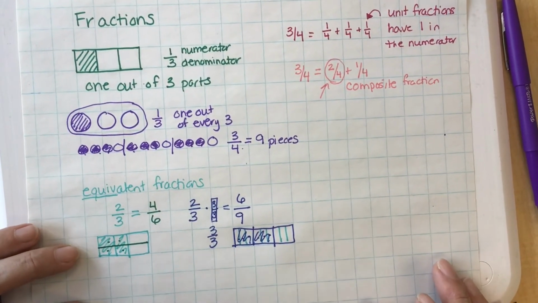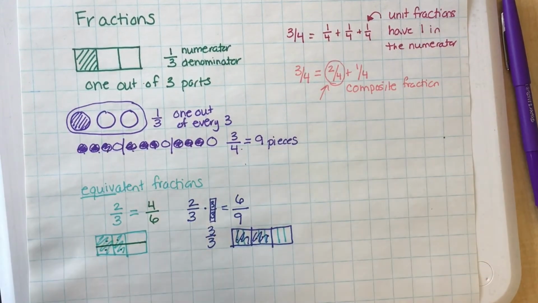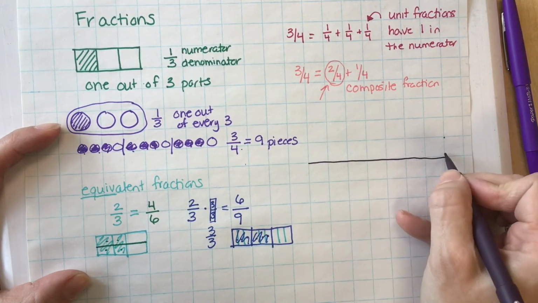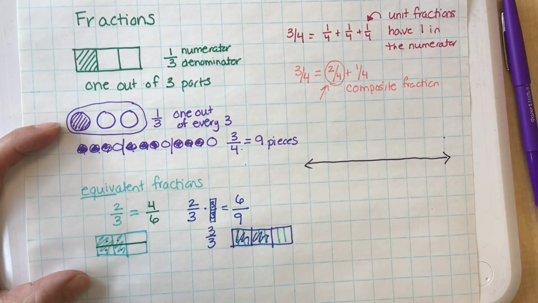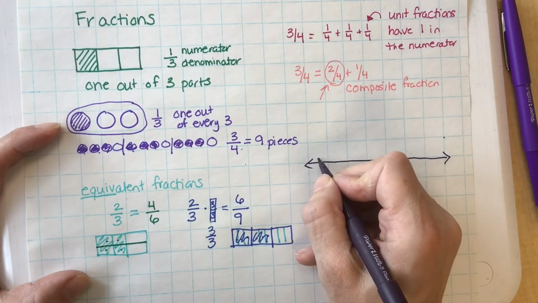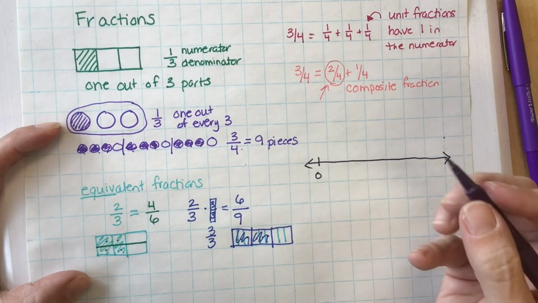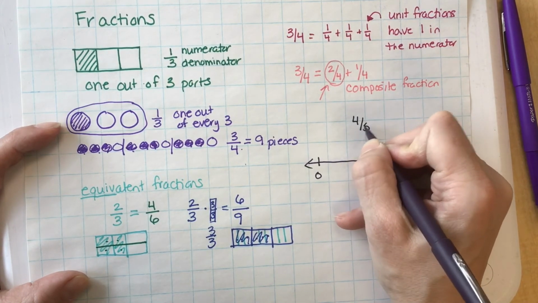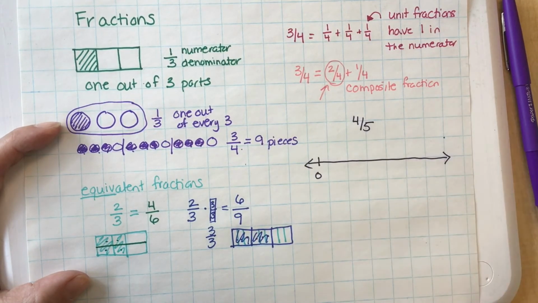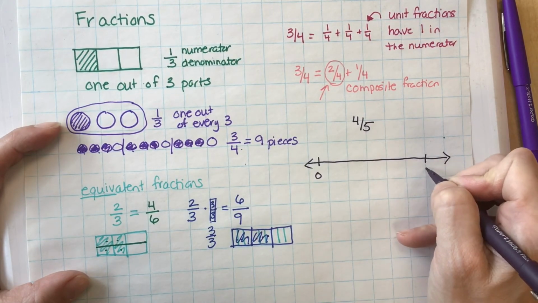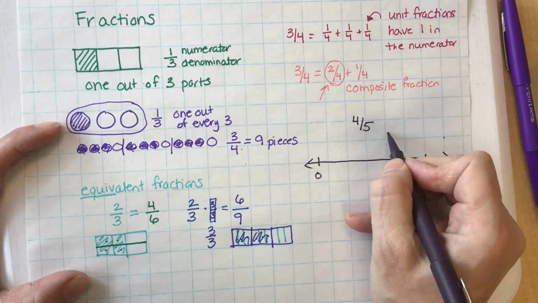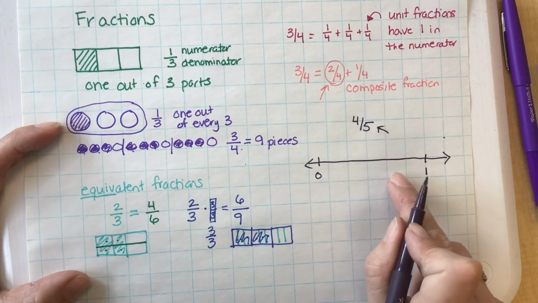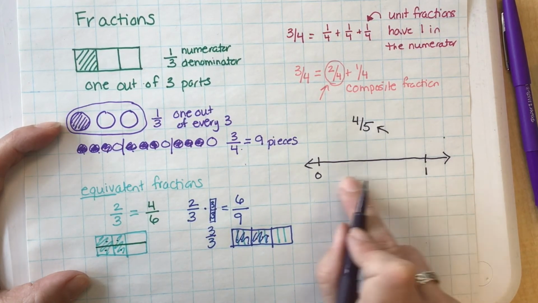The last way that we're going to model our fractions today is on a number line. When we make a number line, we have to include a few important things. Please make sure that your number line has arrows on each end to show that it continues in both directions. Start with 0 because I'm going to be modeling 4/5. So 4/5 is less than 1, so I'm going to go ahead and put a 1 on the other end, which means that I need to have 5 hops in between 0 and 1. So in order to do that, 1, 2, 3, 4, 5, I actually have 5 squares on my graph paper here.